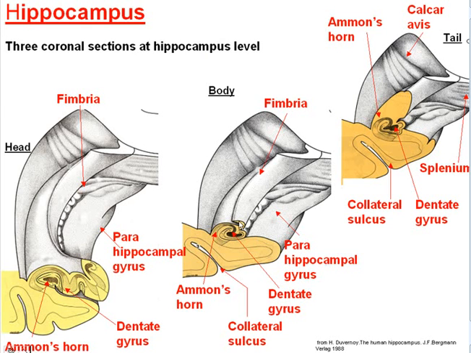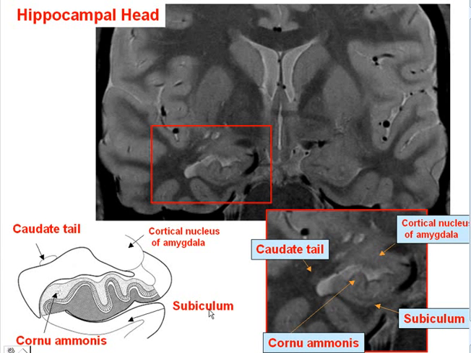This is from Henri Duvernoy's drawing of the hippocampus: head, body, and tail. You can see the Ammon's horn, dentate gyrus, and the different configuration from head to tail. Especially the head portion has multiple invaginations, and the body to tail portion has a simpler, rounded structure of Ammon's horn and dentate gyrus.